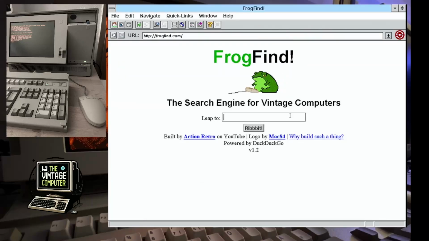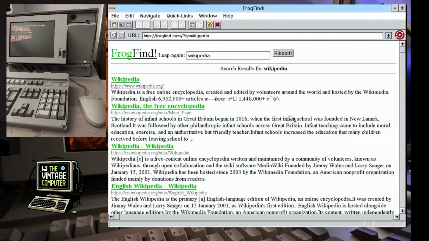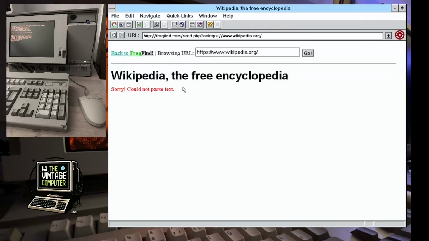Let's search something, maybe Wikipedia. Oh cool, we get a result. That didn't go too well. Let's look up something different.